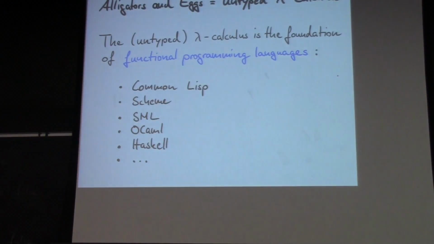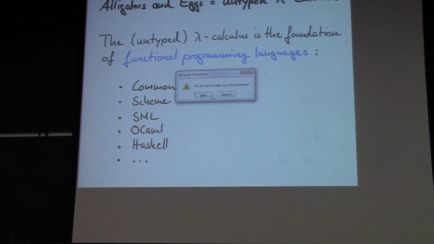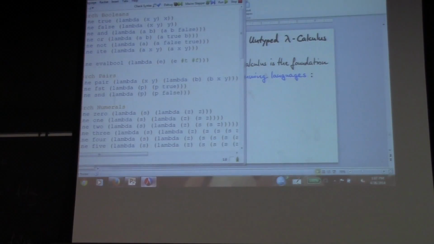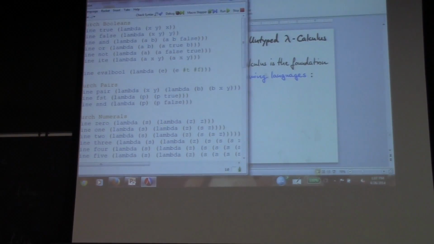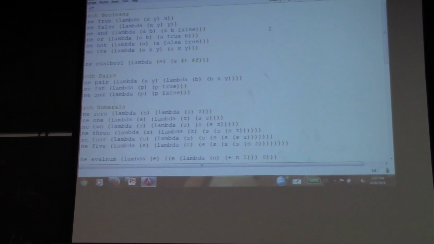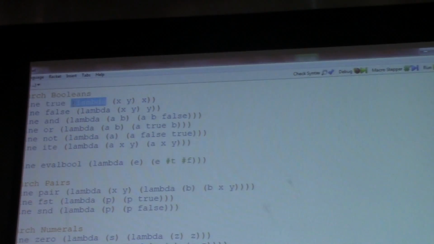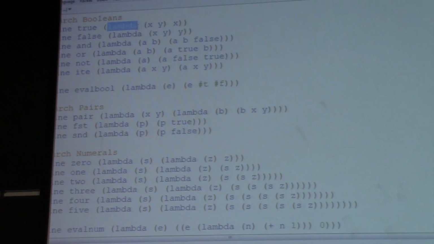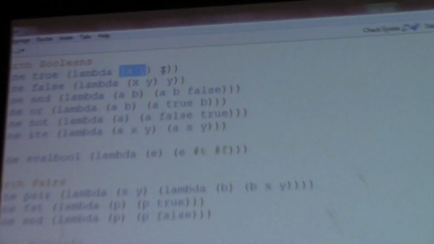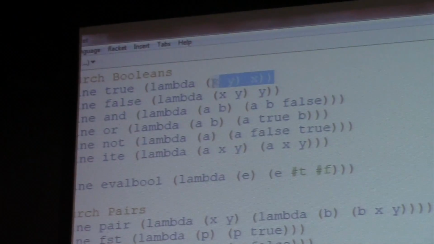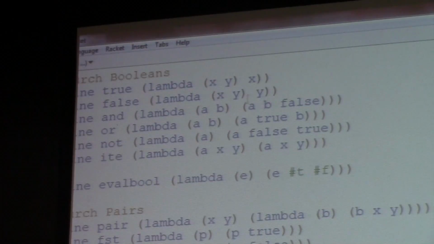And I can even show you an example. This is all these encodings that I showed you in this lecture, written down in one of these programming languages. This lambda here, you can think of as the hungry alligator that eats an x and a y and returns an x. That was our definition of true.